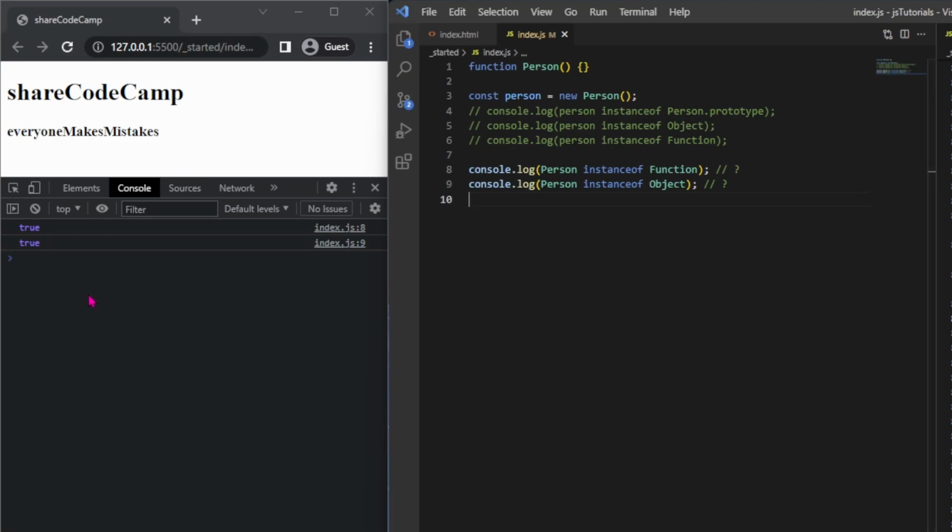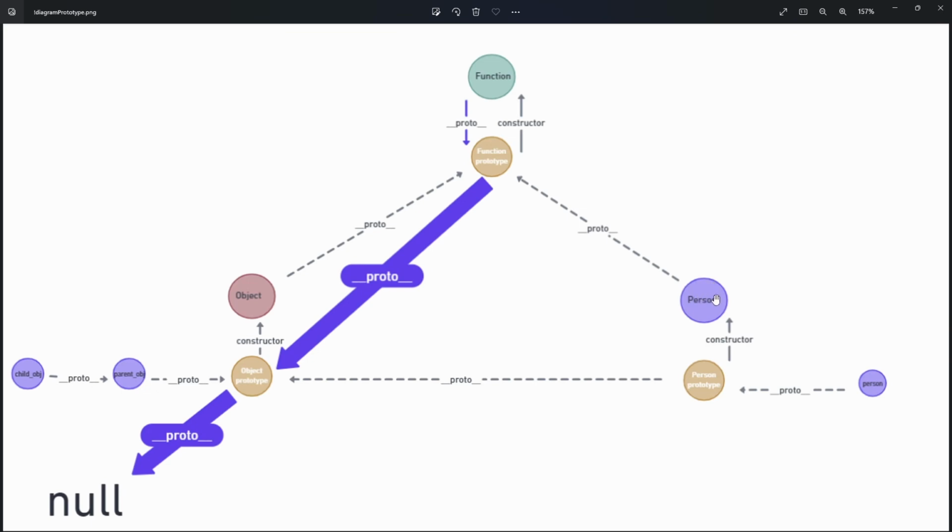Why? Because as you can see, person is in here, and if you go one level up, it's going to see that, which is true, because we ask this one. And we ask this one, is person instance of object. If you go one level up and one more, well, it sees the object prototype, and yes, this is why it's instance of the object. This is how instanceof works behind the scene.